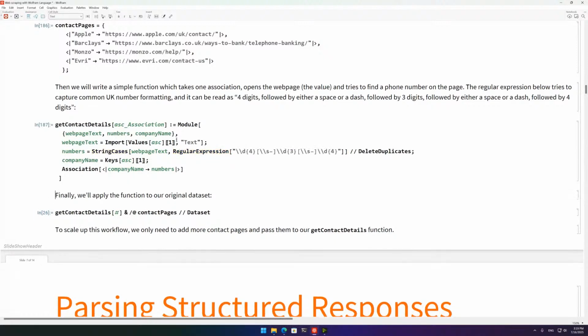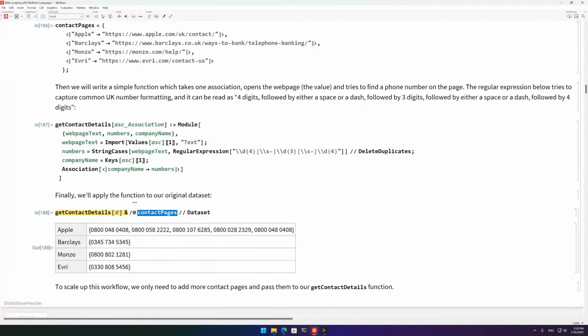So let's define our function and let's apply the function to each page in our dataset. We can see that for each business, we have a list of phone numbers. On the Apple web page, we were able to find 5 different phone numbers that matched this expression, and on the rest of them, we only found one.